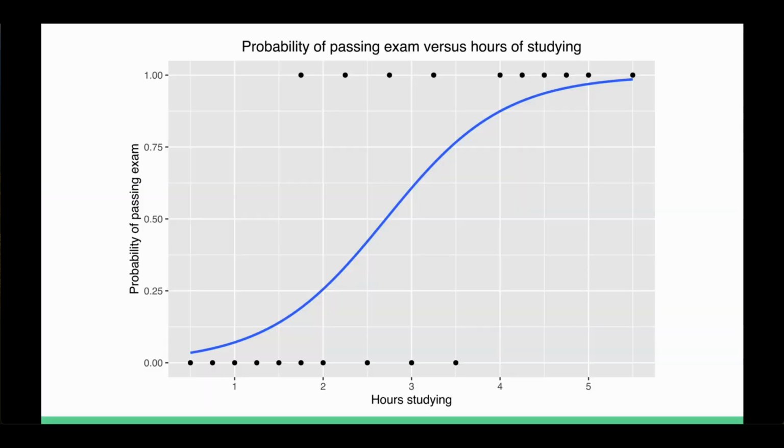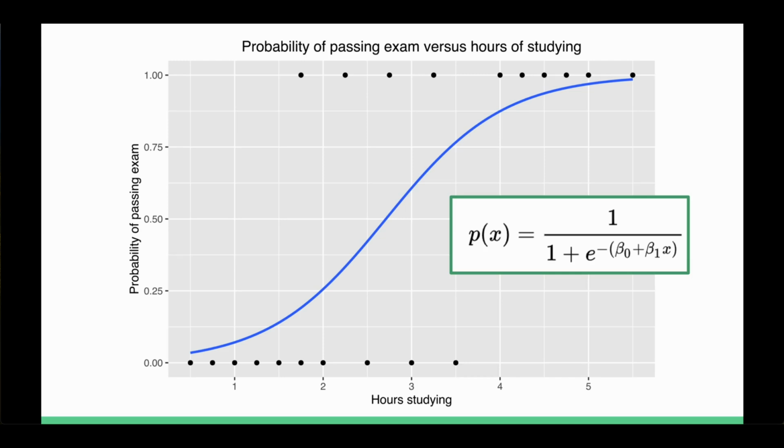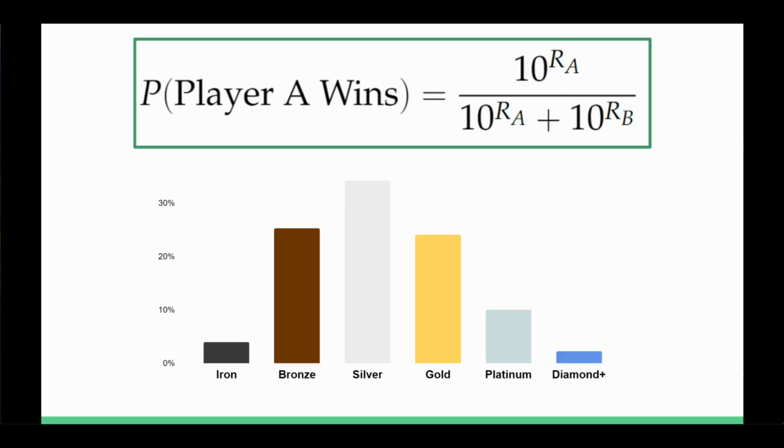The math you just learned applies all over the place in machine learning. In logistic regression, classifications are made based on a linear function inside the sigmoid. Each input is linearly combined with different weights to determine a raw score. Finally, this score gets passed into the sigmoid classifier to make a prediction. Likewise, ELO rating systems also use the sigmoid, but written with powers of 10 instead of E. The probability that one player will beat another is based on the sigmoid of their ratings. If a player has a higher ELO than another, the model predicts that they're more likely to win.